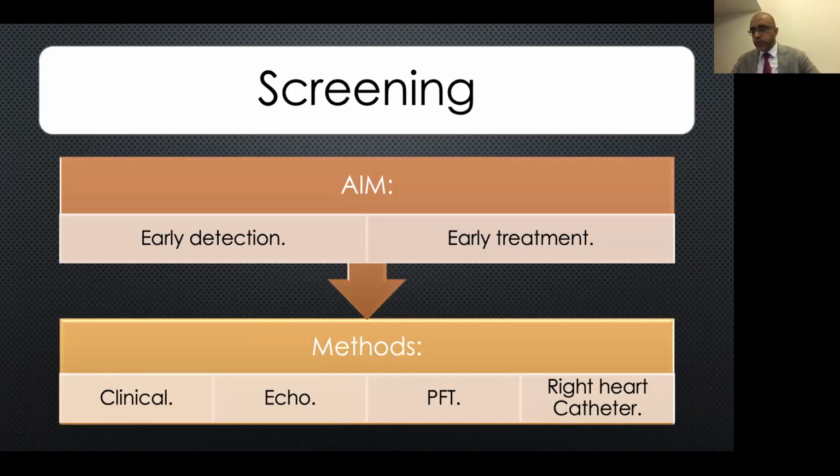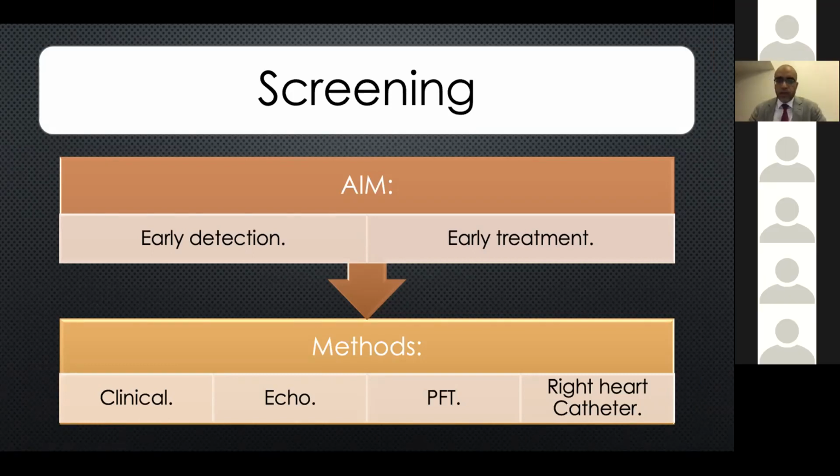Screening, there is two important points to highlight in a screening. The first one, which is the aim, why you are screening our patients. The screening actually is very important for two important objectives. The first one is early detection, as we have shown in many cohorts of patients comparing the early implementation of vasodilator therapy in comparison to late implementation or patients treated before 2002, before implementation of vasodilator therapy. There is a very over 50% improvement in the survival rate, especially after 3 years, which is very important.